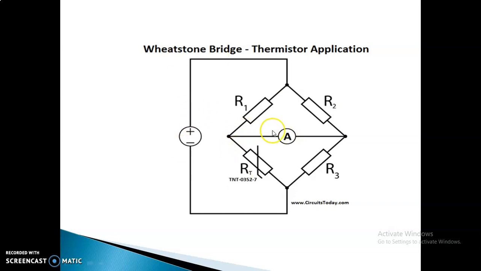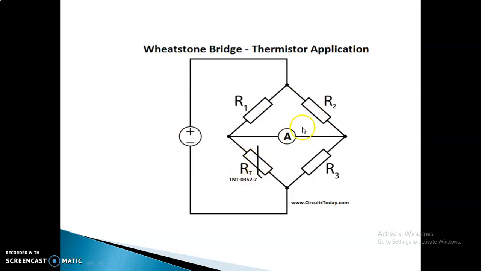In one of the arms, I am going to find out the value of resistance. That is my thermistor, which is connected across these 2 points. R1 and R2 are known resistances, and this one is variable. By varying this, I can make an adjustment to bring my galvanometer to 0. Before calculating the value, I have to balance the bridge. After balancing, my thermistor is connected.